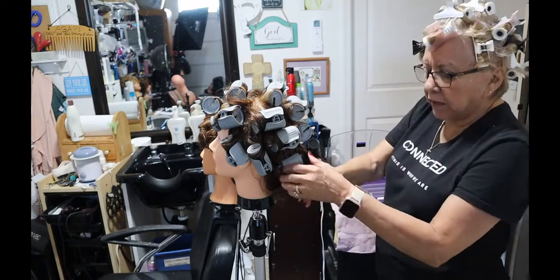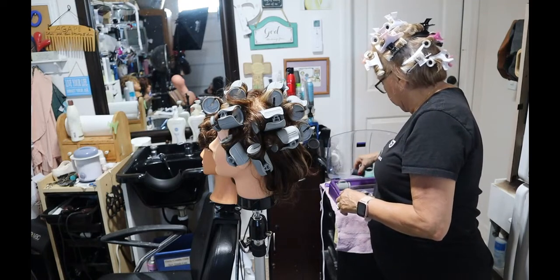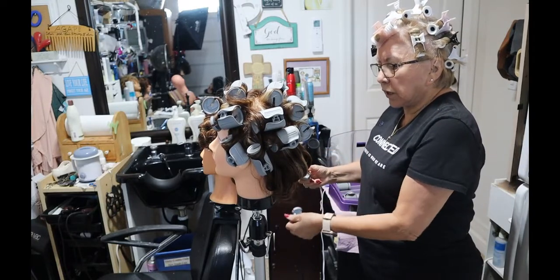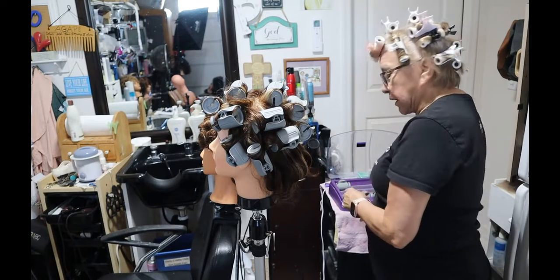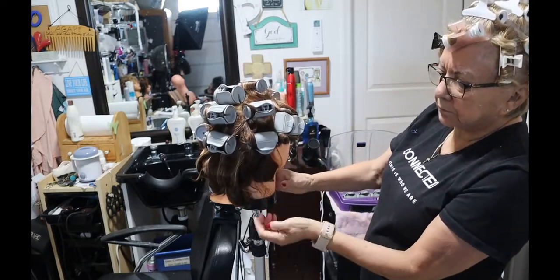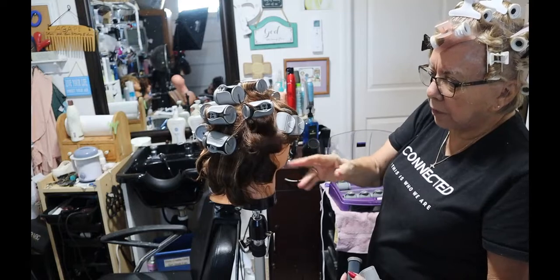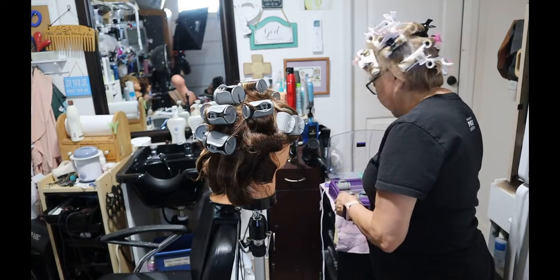It's a nice variety. It's great for long hair. Again, like I said, you could shop around. See what you can find. What size is your curling iron? Because your curling iron will tell you what size hot rollers you need to get. And look at this curl. I mean, it's in there. See, it's bouncy, it's in there. There is no doubt about it that this hair, I'm going to pull it out, and you'll see that it curls right back in. It's not going to be a problem.